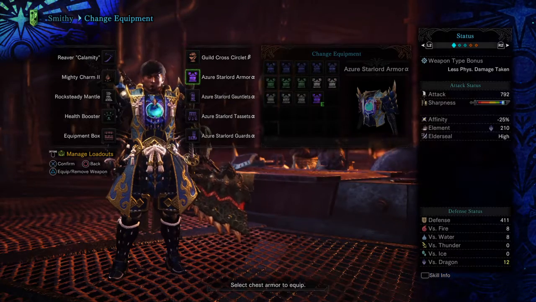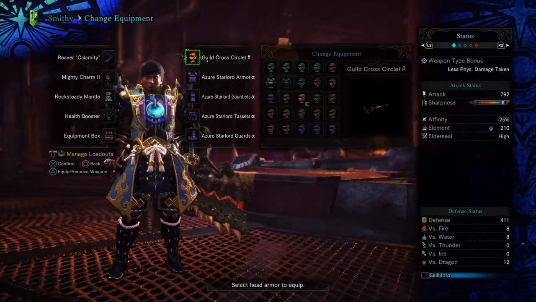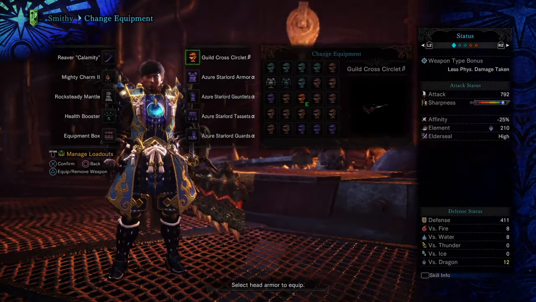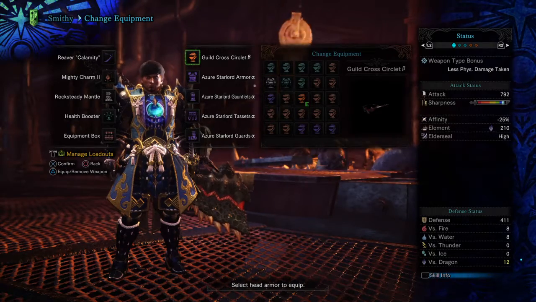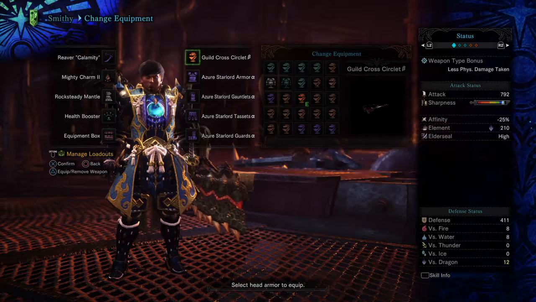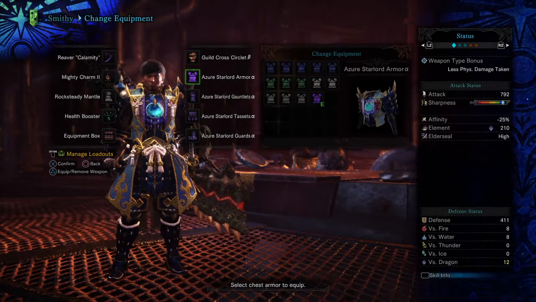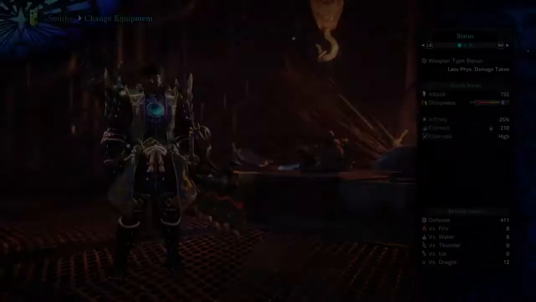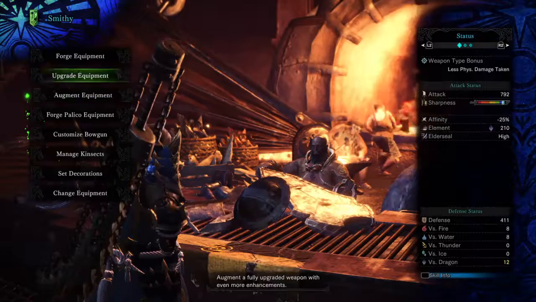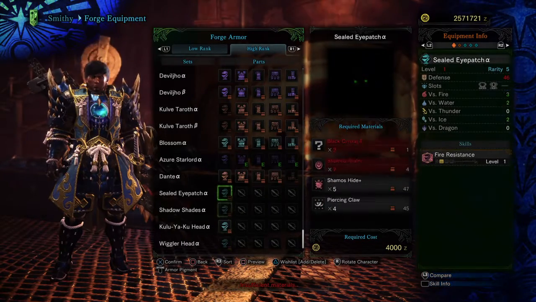Now, every piece of armor is a rarity 7, I believe. The only thing that I changed was the circlet, because all the pieces of armor give you a big 3-piece slot, decoration slot, a large one, or a medium one. None of them give you any single decoration slots. So let's start and show you what this actual armor entails. Now, let's see what we are working with.